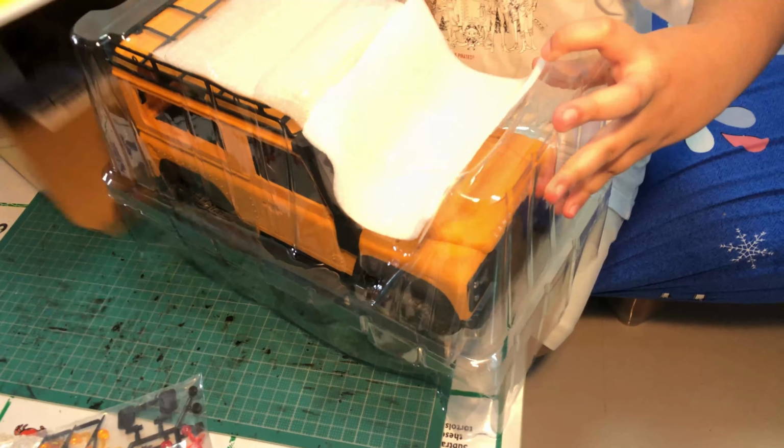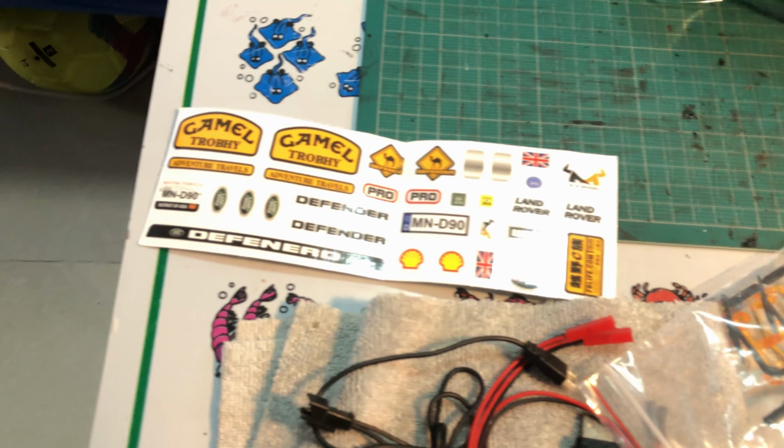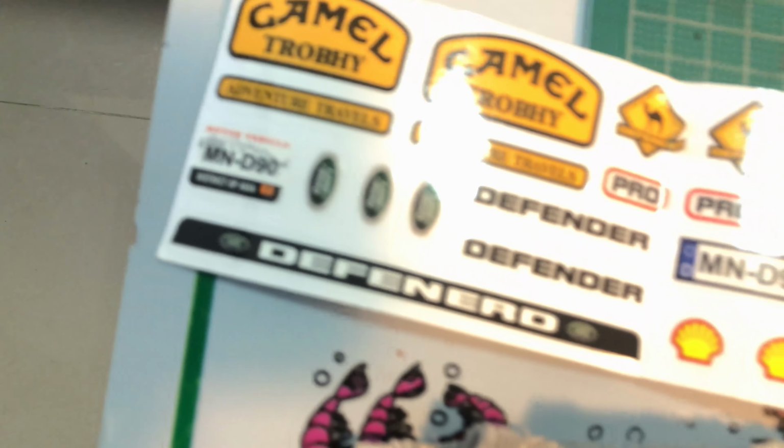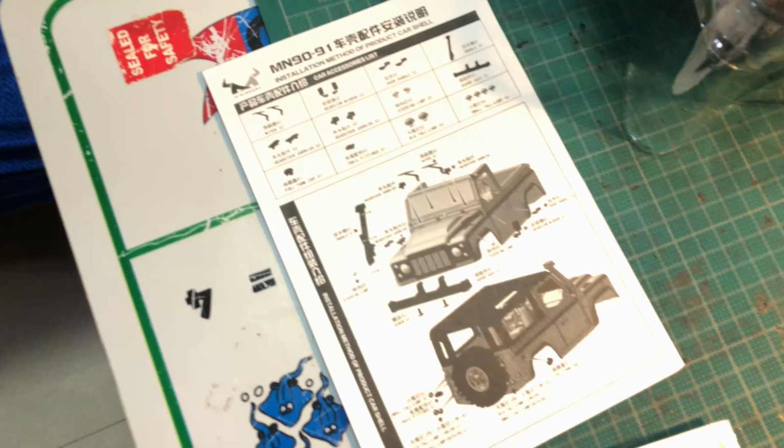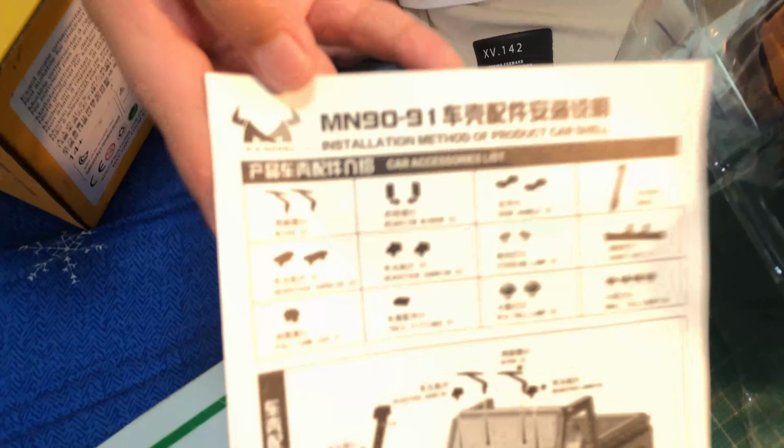And then, let's just see if there's anything else. Oh yeah, there are stickers, aka decals. And there's a manual, so you know how to put the accessories on. Let's just remove the foam. Can you show the manual? Okay, there's nothing behind, it's just one piece of paper. So pretty cool. Yeah, we're going to do this later, but first, let's just see the whole thing.